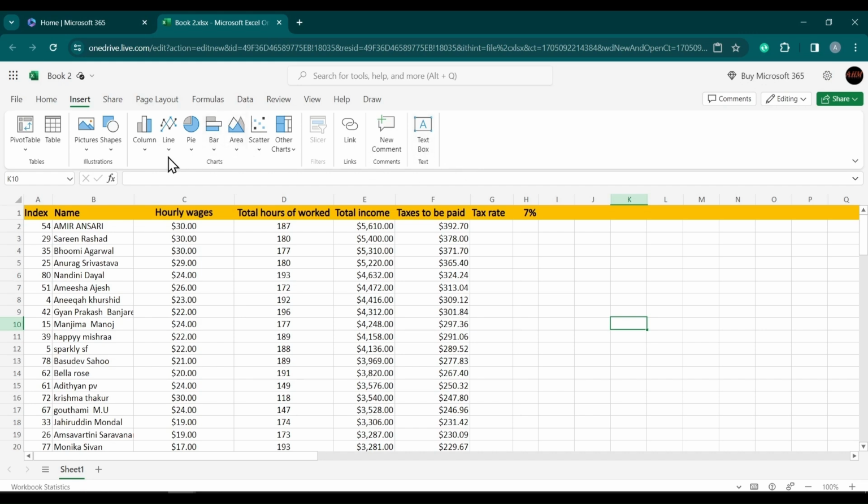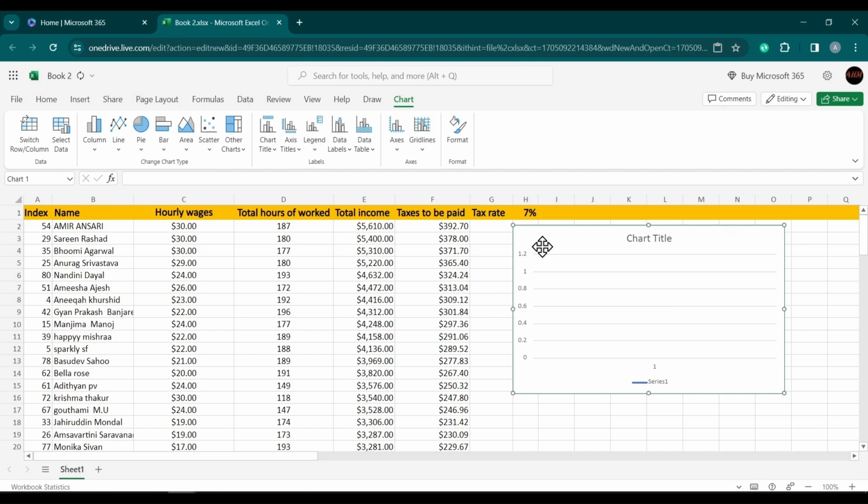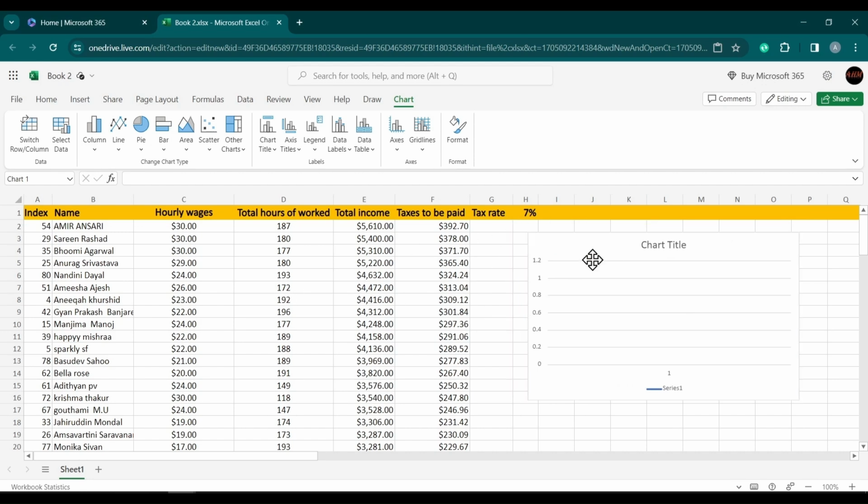Sometimes for trend lines, for time series analysis, the line chart is very helpful. Also the column chart is very helpful, and to compare values or for categorical values, the pie chart or donut chart is very important. So now for this data set, let's use the line chart first. Okay, so let's select the range.